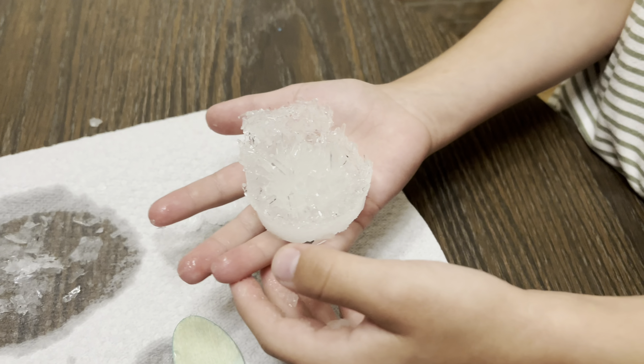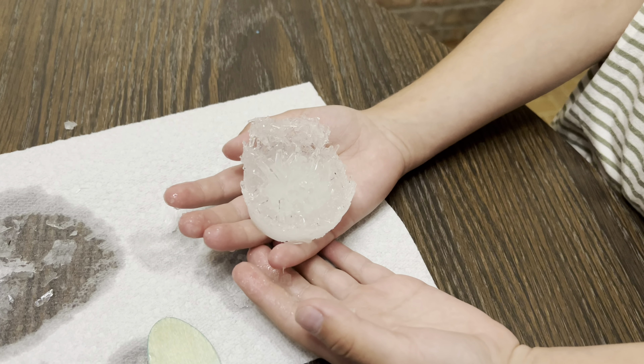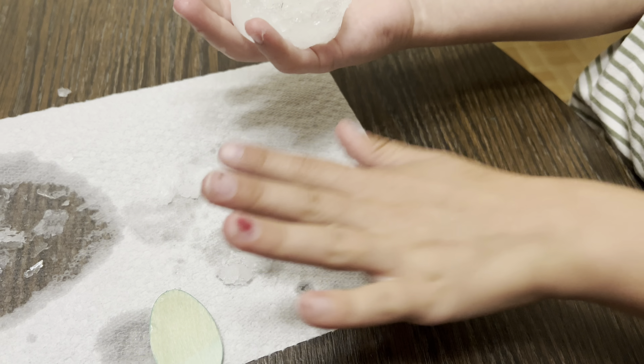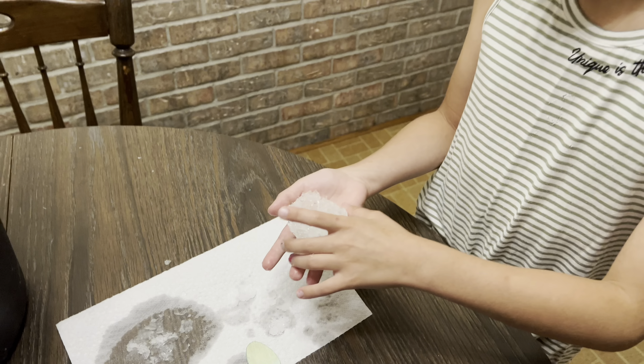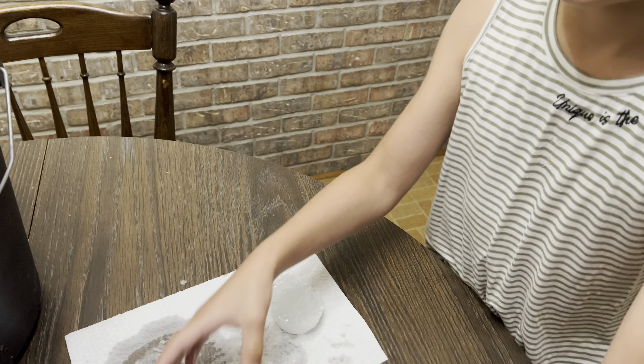So this is our glow-in-the-dark crystal, and we have the display light. It won't glow with the display light — it will glow in the dark. But it will also glow in the dark without it, because the other three are for the display light, but you can also put it somewhere else if you want.